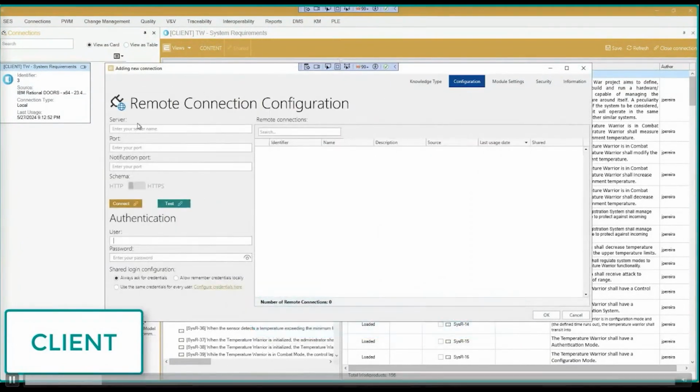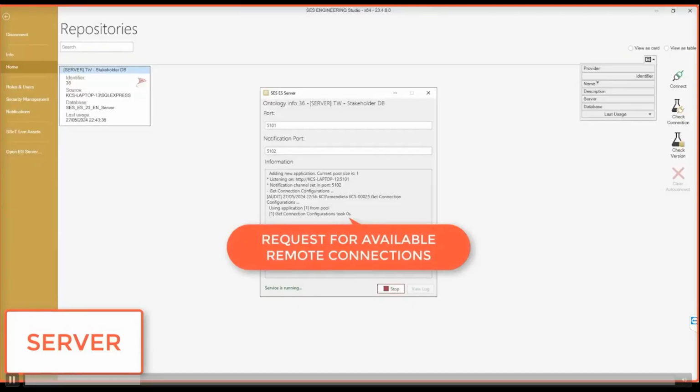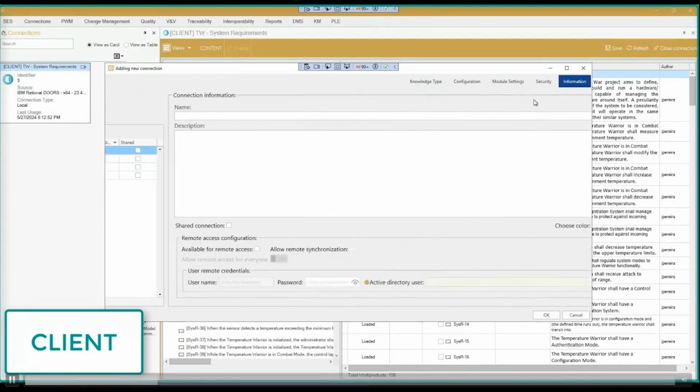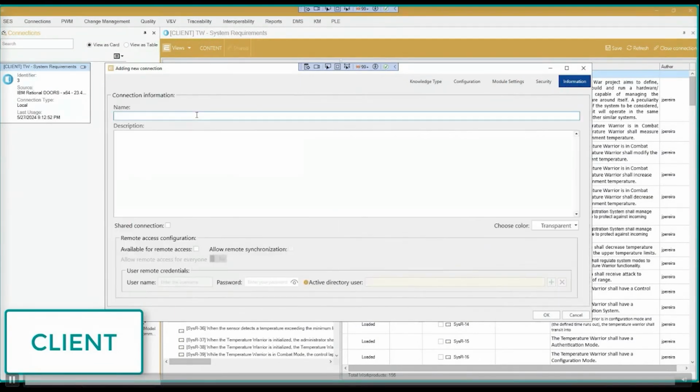So it's not a connector to a tool; it's a connector to another repository. And so this repository includes different connections. So we are aware at that moment that someone is connecting, and we're getting the information from the different sources that are made available by this server to be connected remotely.